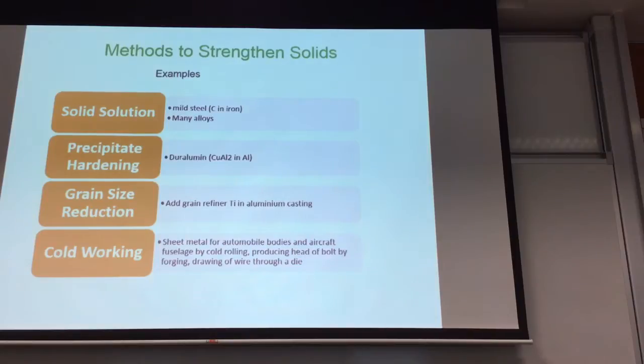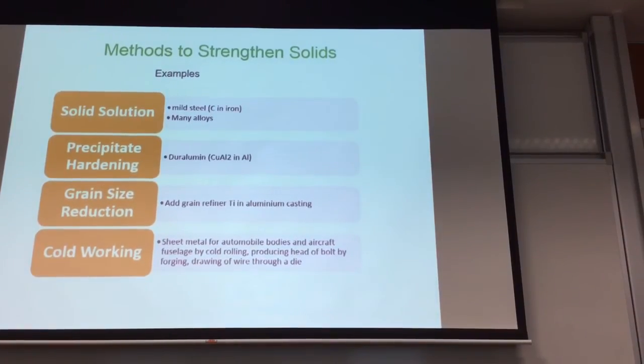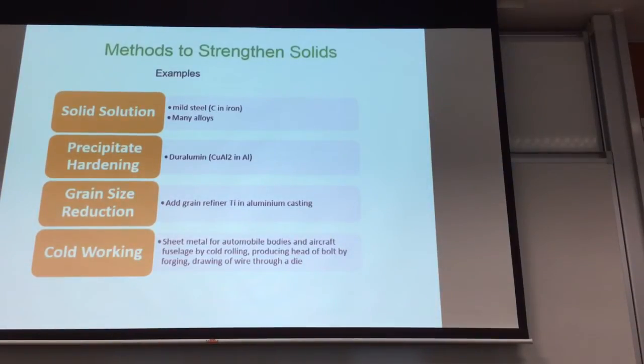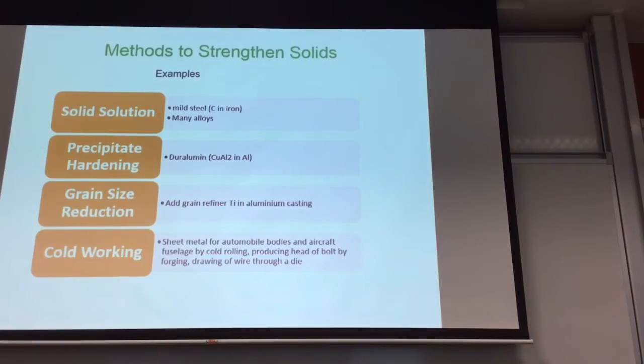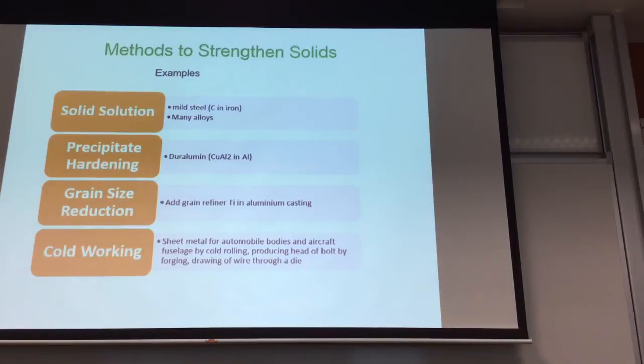Because of the grain size, the boundaries, you know what these locations are? What are these locations? Why is it important? I would assume that you know. A metal can deform because these dislocations can move. These dislocations are the defects in the metal. When you try to bend something, these dislocations are moving. As long as you can stop the movement of these dislocations, you can strengthen the material. So grain size is a method.